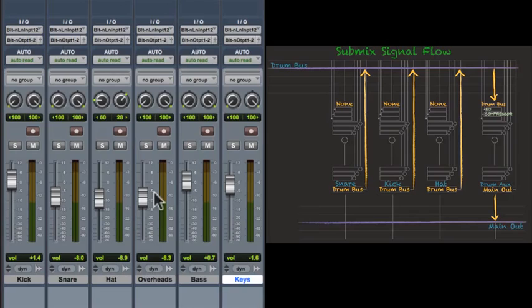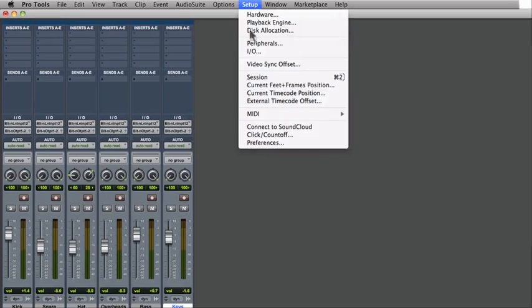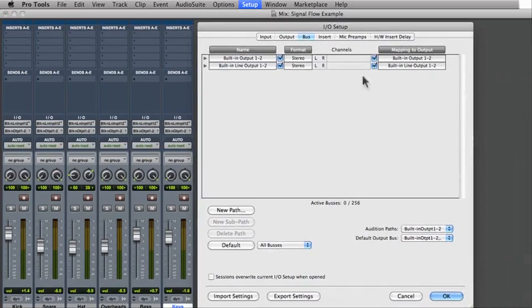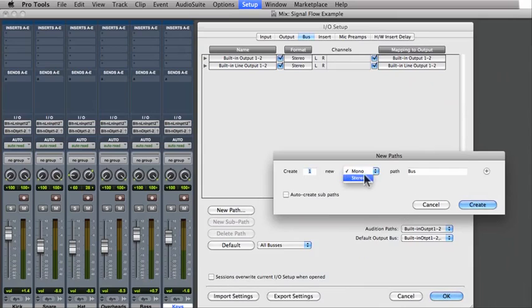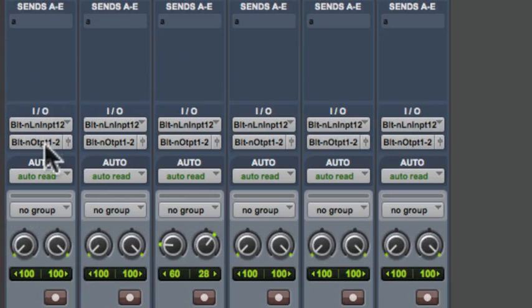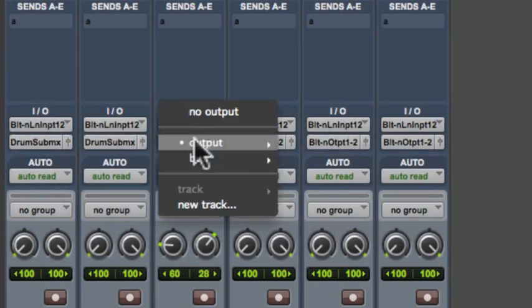The first thing we're going to need is a bus. So I'll create my bus. We talked about using an I/O or a bus window earlier. I'll create a new one. I do want to make this stereo because I'm creating a stereo mix inside the submix, so I'll need a stereo bus for this to function on. And I'll call it my drum submix bus. With that created, I can configure the outputs of all my tracks to go to that drum submix.